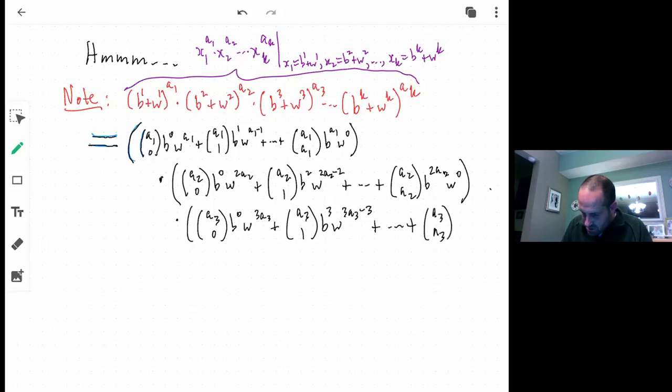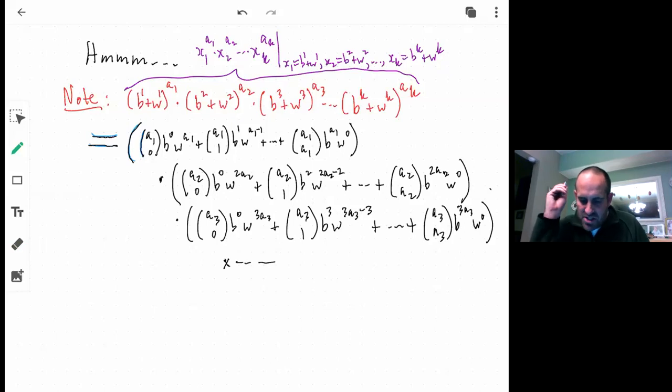And it's going to be B to the 3A3, W to the 0, those parentheses, times, etc.